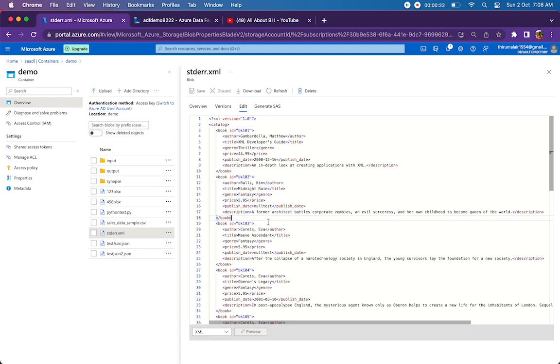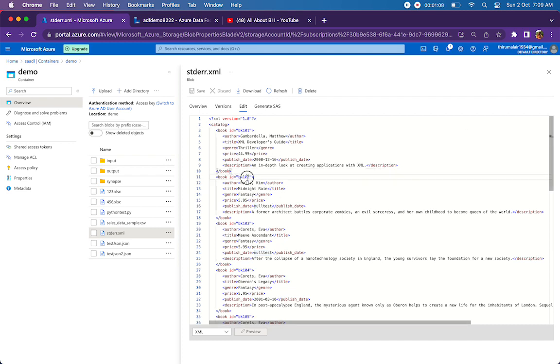Meanwhile, I want to ignore a particular word. For example, if I don't want this fantasy word to be loaded or parsed, I want to make it null. How can I do that? Wherever I have this fantasy word, it has to be read as null. How can we do that using copy activity? That's what I'm going to tell you. In my example I'll just take null test. Wherever I see this null test, I'm going to read it as null. So this is what we are going to achieve.